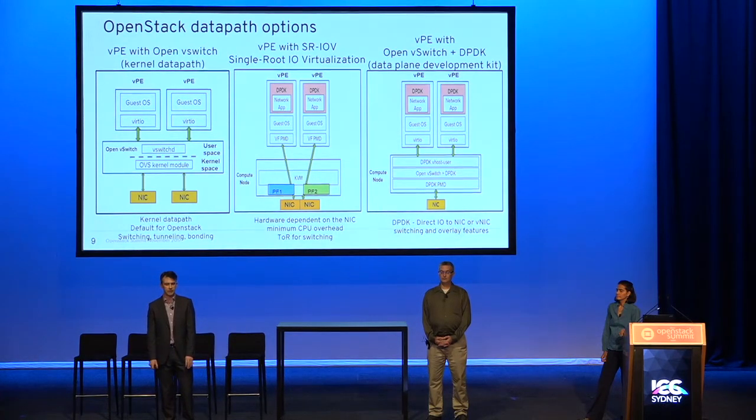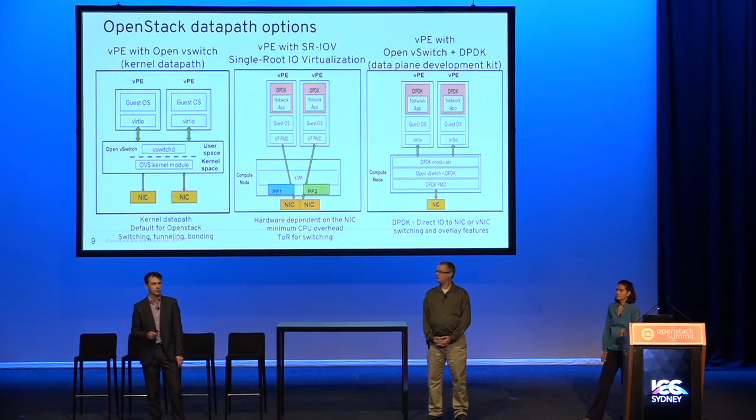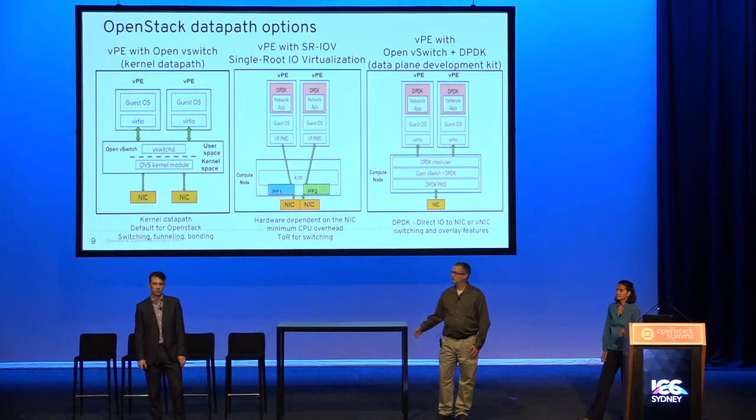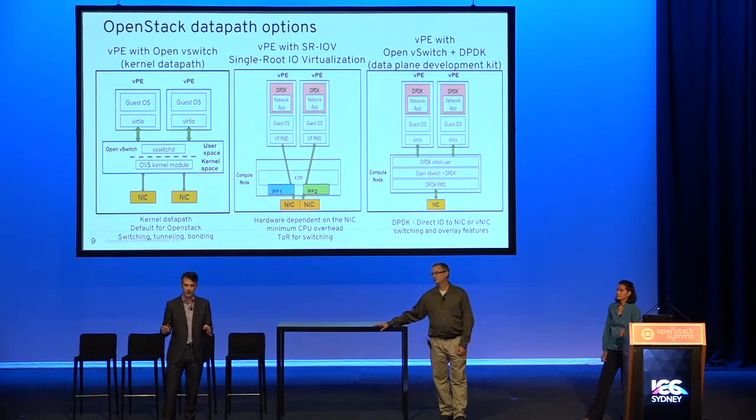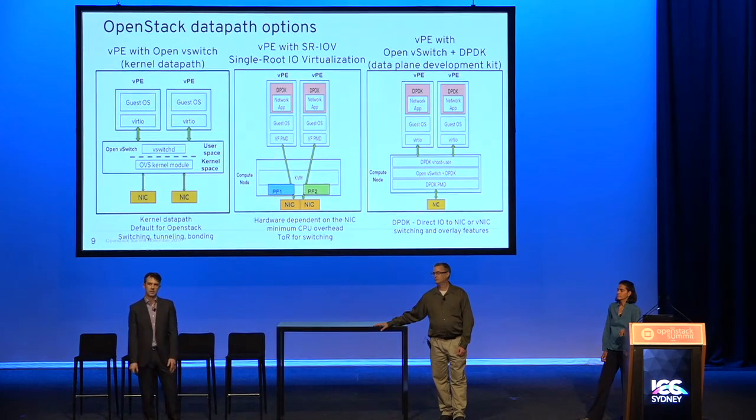Other options include SRIOV, single root input-output virtualization. Essentially, we get hardware acceleration. We get to bypass the kernel for packet processing, and we can get far higher rates than what our normal OpenVSwitch-based deployments can do. And then we have a hybrid model where we're trying to accelerate our OpenVSwitch with DPDK technology within the kernel itself and get some packet processing in the hardware.